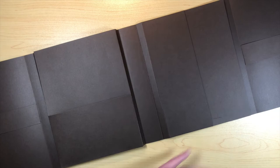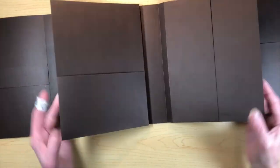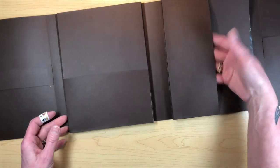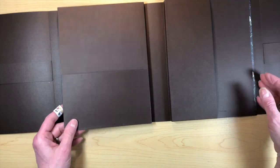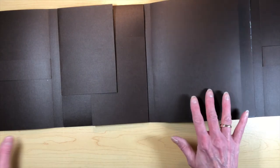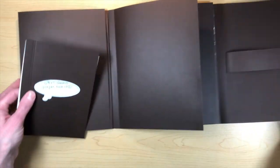All right. So now the outside, these are the inner pages that we added, and they each have a pocket. One has a pocket here and one has a pocket on the side. Okay. So then on the inside here, what we're going to do is put some flaps and do the slider closure on that. So the first thing I'm going to need are my pieces. Let's put some things aside for a second and then we will build this up.